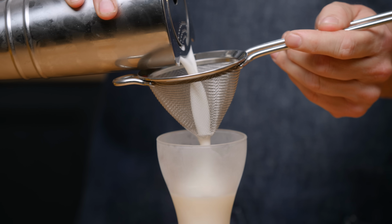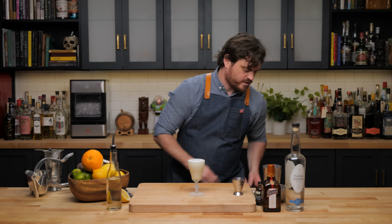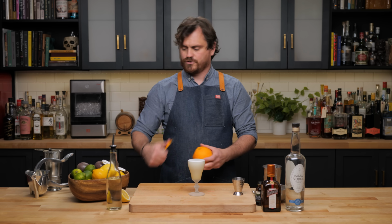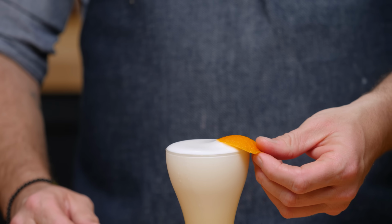Double strain into our glass. Did it say anything interesting on garnish? Let's take a look. Nope, nothing on garnish as far as I know. So to do an orange disc, you just cut a little circle with the knife, express the oils again, and we'll just place it like so.